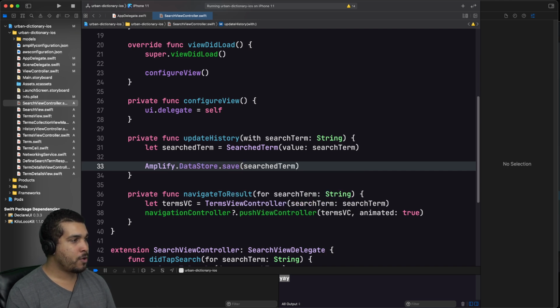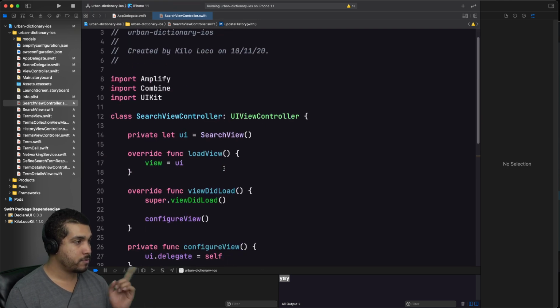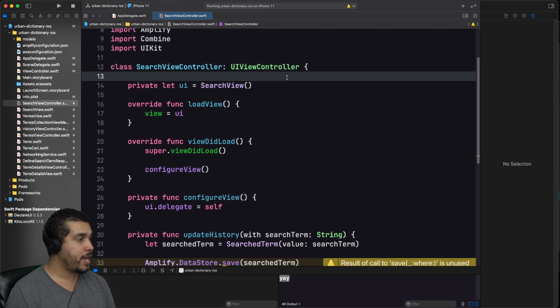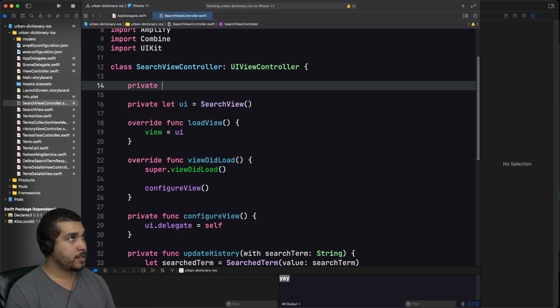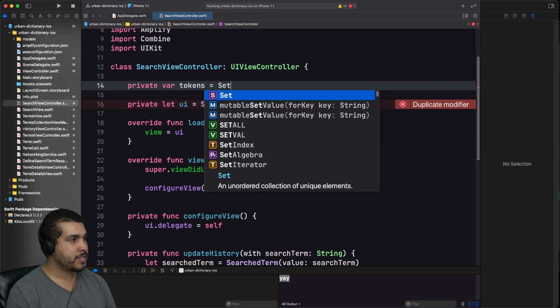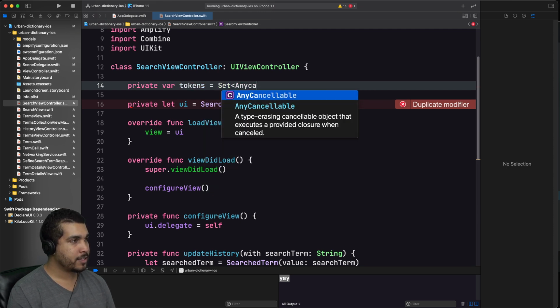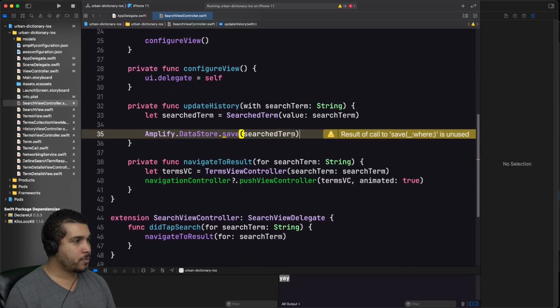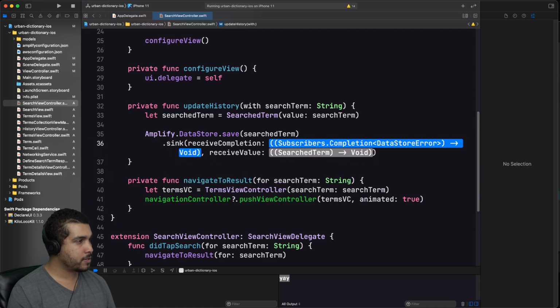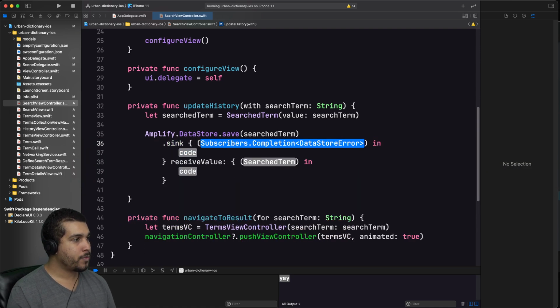Reactive programming. Oh yeah. So now let's go ahead and add our tokens. So private var tokens, and then we'll do a set of any cancelable, like that. And now what we should be able to do is sync, and when we receive a completion, we'll just go ahead and print that.